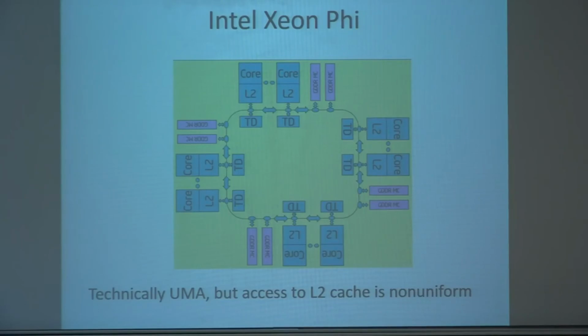So that's accessing main memory. They want to call it uniform memory access. But also, if you want to access L2, then you could take a very different number of hops depending on where the data actually is, which L2 cache it is actually in. So in that case, L2 cache access is very non-uniform.